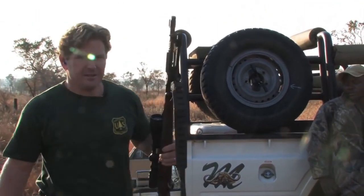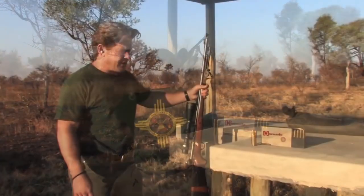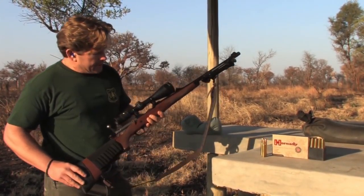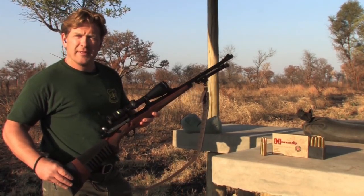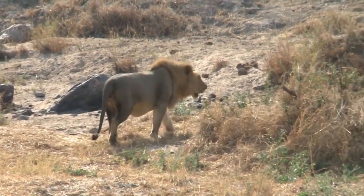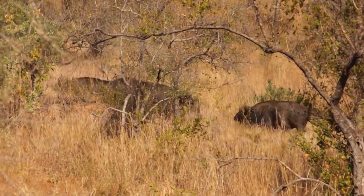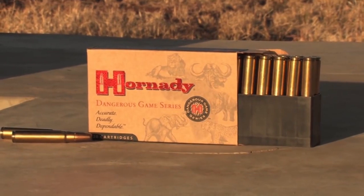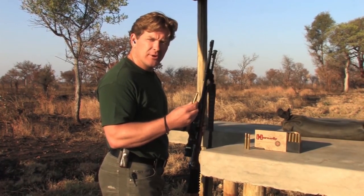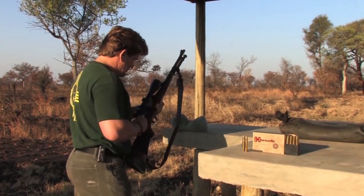Just like we always do on any type of hunting trip when you're flying with your rifle, you want to come out and make sure this gun's sighted in. Not much of a bench gun, but Ruger's come out with a new model here. It's an M77 in the caliber of a 416. So definitely what we need for our dangerous game, hunting a lion and leopard, Cape buffalo. Using a Hornady Dangerous Game Series round, a 416 Ruger. We've got the solids and the expandables, so they have a DGS model and a DGX model. We're just going to make sure this gun's still sighted in.